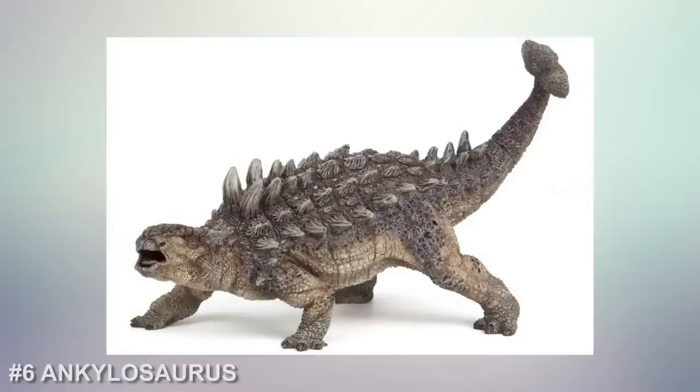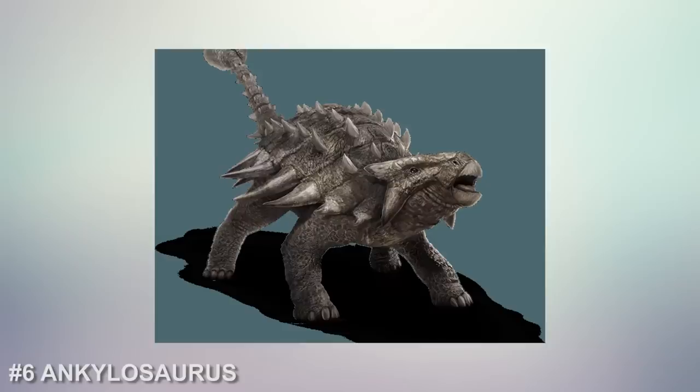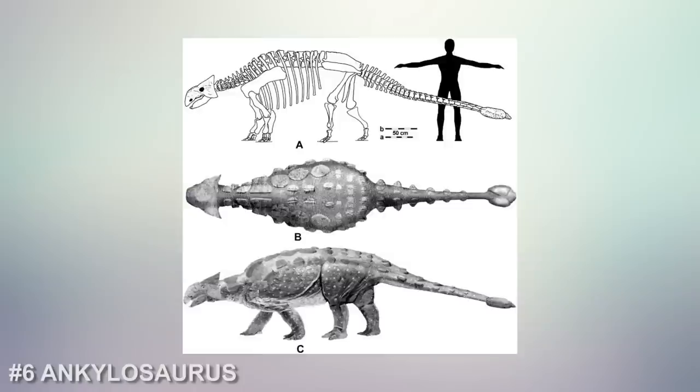Number 6, the Ankylosaurus, which means Fused Lizard. This dinosaur is one that's not to be trifled with — it's comparable to a military tank. They're covered with hard, bony plates that offered superb protection from its most formidable predators. Rows of spikes ran along the body, and small horns adorned its head, completing an impressive defensive array. Predators would literally have to flip it over to expose its unprotected underbelly. Its distinctive plates did more than deflect blows — they could also be used as weapons. At the end of the animal's tail, a series of plates were fused together and held aloft by tail vertebrae, and this club-like tail likely delivered a powerful blow, serving as a serious deterrent to any would-be predators.